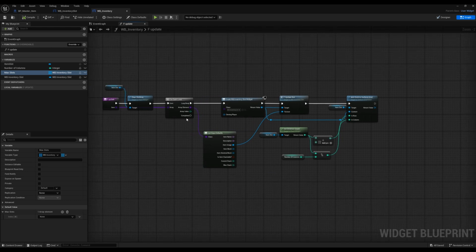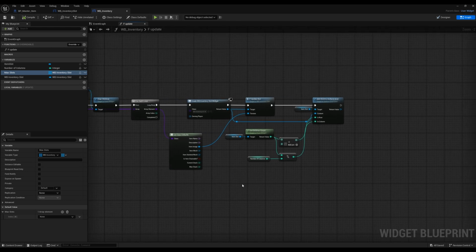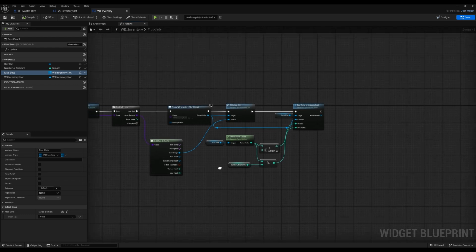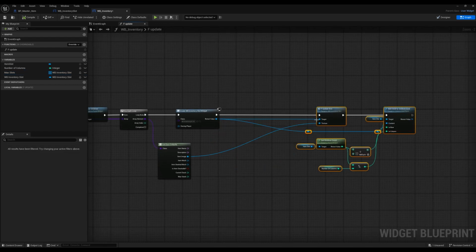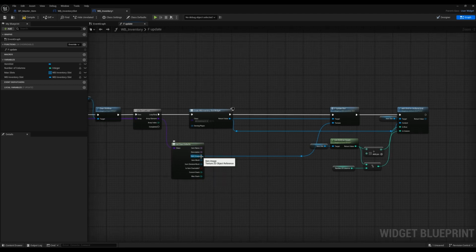Before we basically make a check if this item is a stackable item, we should enhance our slot widget. So let me just straighten this one and also this image. And regarding the image, let's just press Alt and click on this image here, because I think we don't need that.